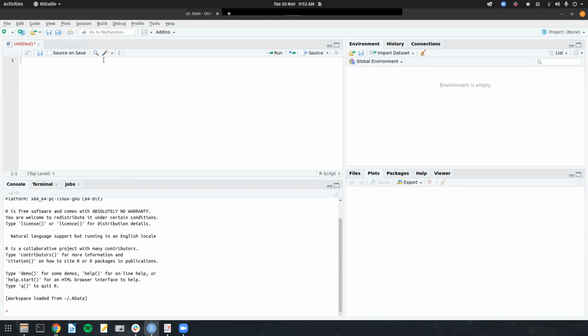Up here in the top left, we have the script window, and this is where we write out our script. On the right-hand side, we've got the environment window, and this is where our variables will be displayed.